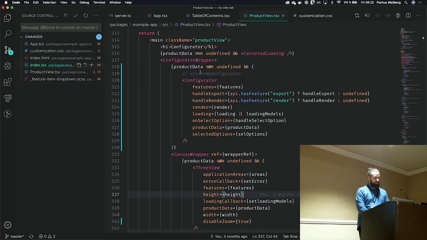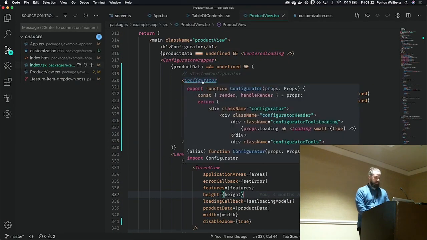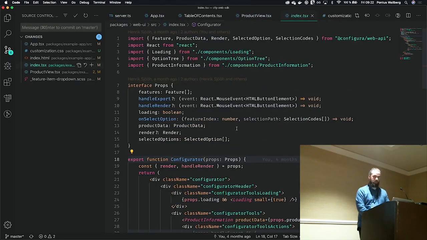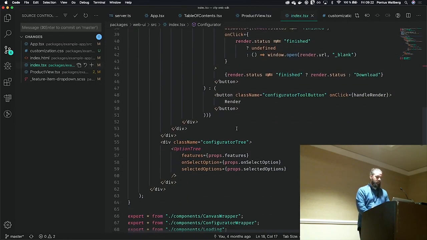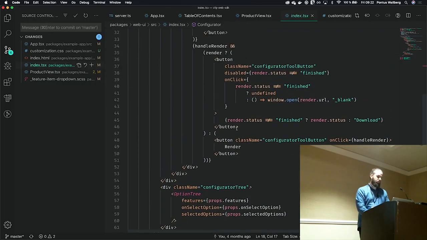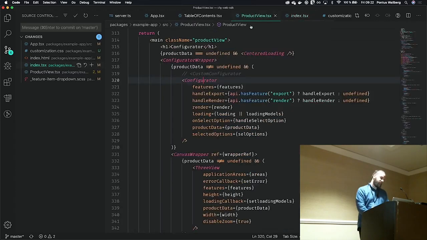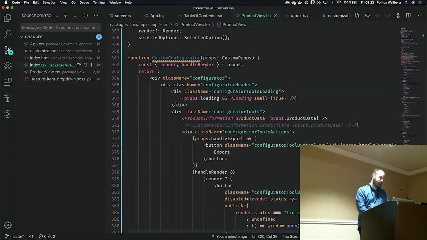So the good thing about this is since I have all the code, I can look at all of our implementations. I could actually just go into the configurator here, which is the tree on the left-hand side, and I can look at how we have done things. What I've done is that I actually copied this and customized it to use my own custom configurator. So it's using my base, but I'm going to modify it.